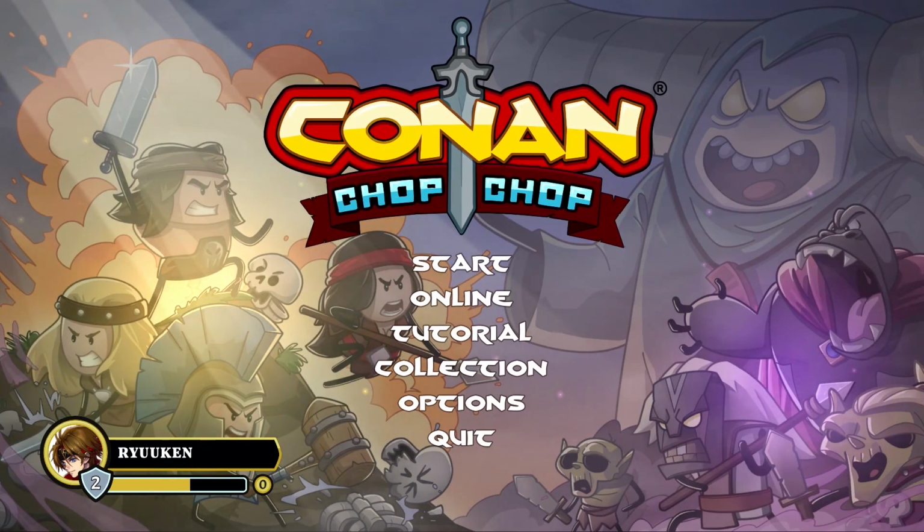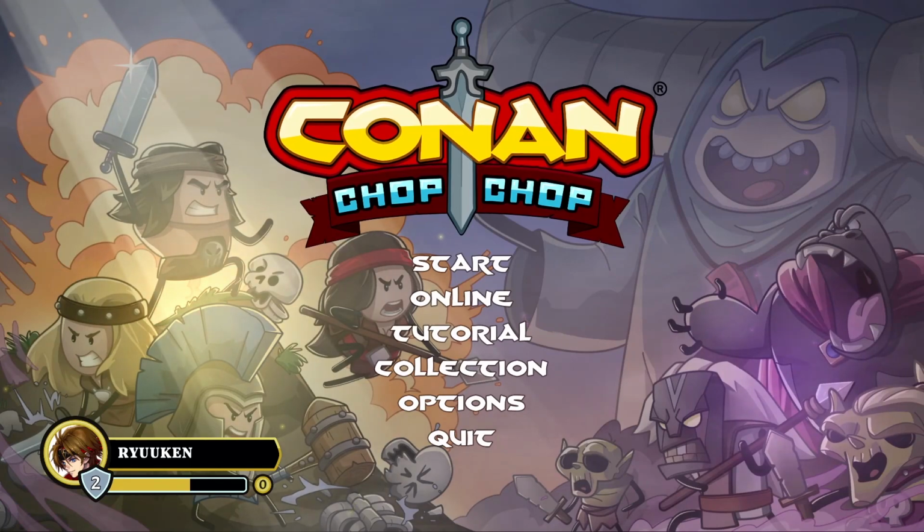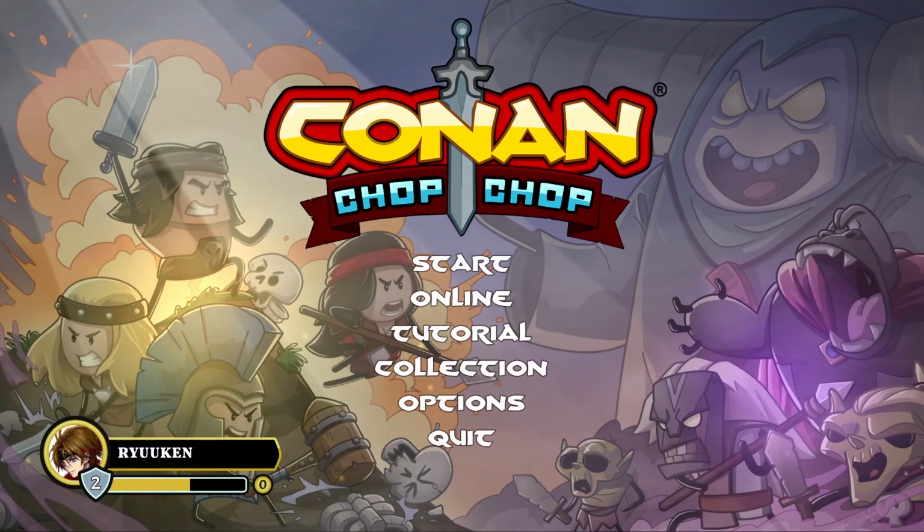Conan Chop Chop is a party roguelite for 1 to 4 players full of mayhem, loot, and adventure. In this outrageous take on Conan the Barbarian, you are the muscle-bound hero foolish enough to try and stop the evil wizard Thoth Amon. Or Thoth Amon?